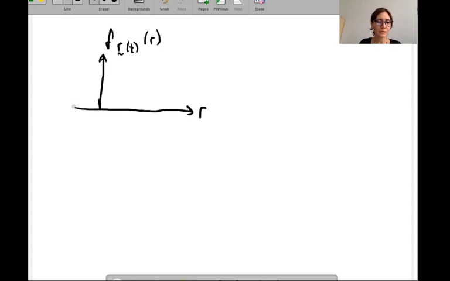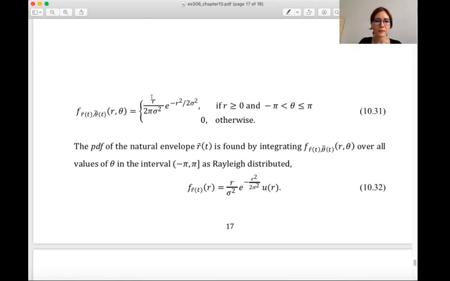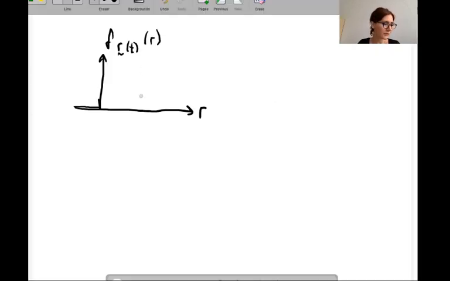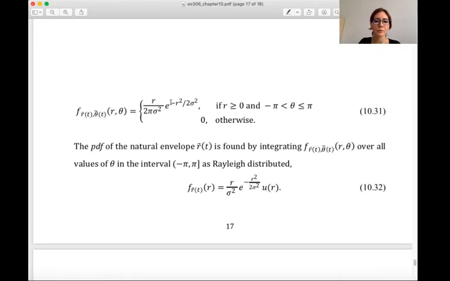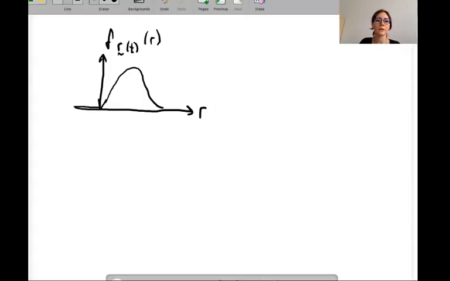It can't be negative, so it's all 0 over here. And then as r starts increasing from 0 on, this linear term will make your function value increase. So there's some linear increase, almost linear increase. And then you start seeing the effect of this exponential decay term. So at large r values, this second term, the exponential term, will take over, and then it will decay to 0 at larger r values. So this is the distribution of r. This is called the Rayleigh distribution.